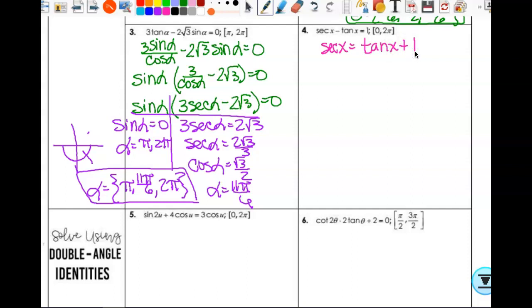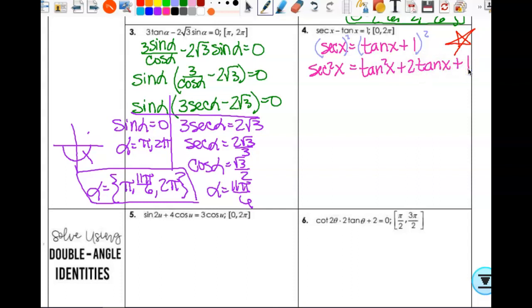Okay. Now, if those were squared, things would turn out nicely. So we are going to square them. Okay, so we will square both sides. And then we're going to put a big old star over here because when we do that, there's something additional that we have to do at the end that we're going to come back and talk about. Okay? So this gives me secant squared x equals, the right-hand side is not tangent squared plus 1 because it's tangent x plus 1 times tangent x plus 1. That gives you tangent squared x plus 2 tangent x plus 1.